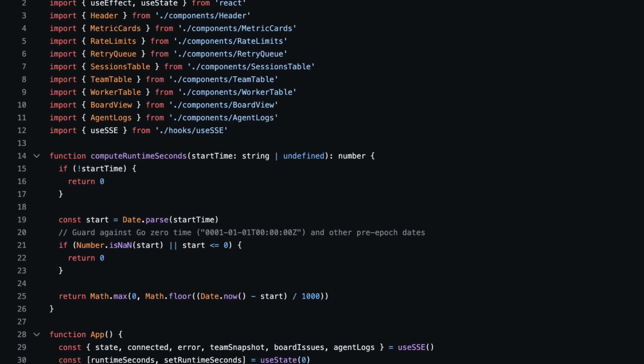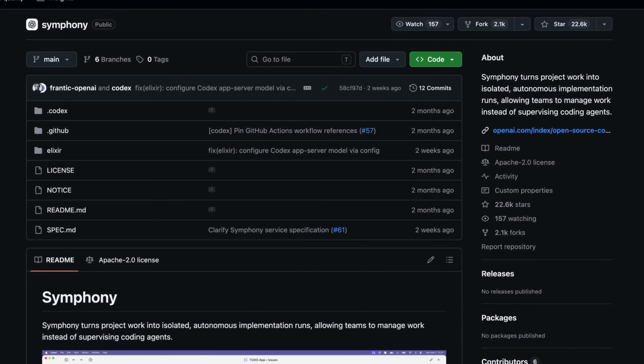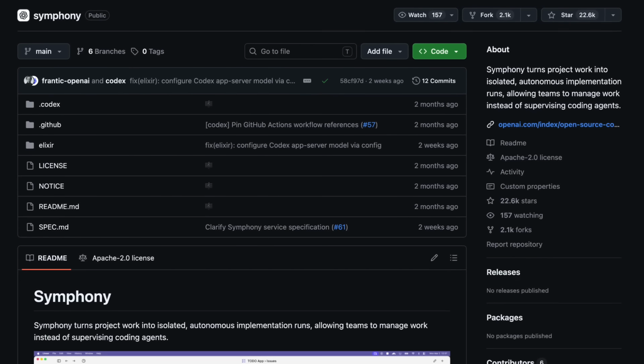which is wild because if everyone went down this route, no 2 versions of Symphony would look the same. Some people will have different features in different languages, which would be chaos for OpenAI to maintain and support. But it's also kind of genius, because if you built your own version of Symphony, you would feel responsible for it. You'd fix the bugs, you'd add the features, and you'd essentially maintain it. And if you didn't want Symphony to use Linear or Codex, then that's up to you.